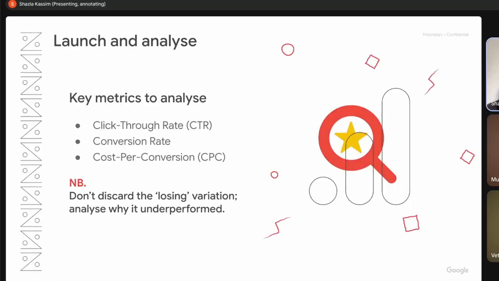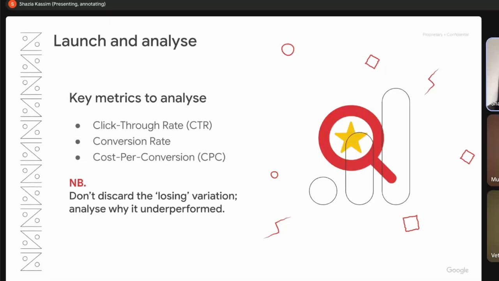Give those 2 variations, option 1 and option 2, a time period. Maybe you're going to test this over the next month or 3 months and see which one yields better results. Monitor your key metrics like your click-through rate, or CTR, your conversion rates, and your cost per conversion.